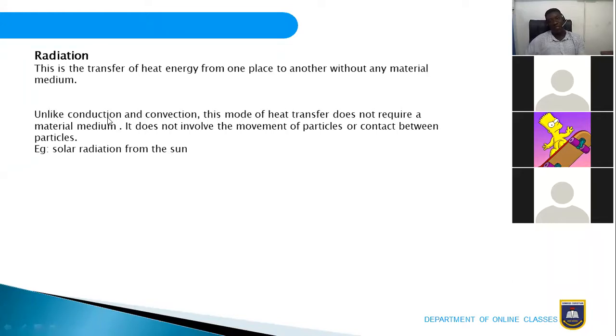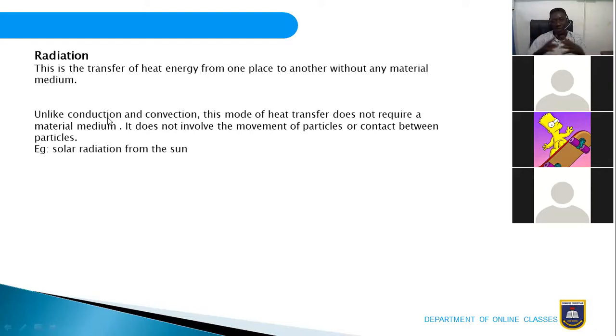You see that in convection, there is a movement of particles. The particles collide with each other when being heated. Let's say you heat the liquid, the particles collide with each other, which brings about heat in the system. But in solar, the sun rays or the heat on the solar panels, there is no material medium. We cannot say these particles move and heat this. No, there is a transfer of heat directly onto the solar panels without any material medium, or without any particle heating the other.